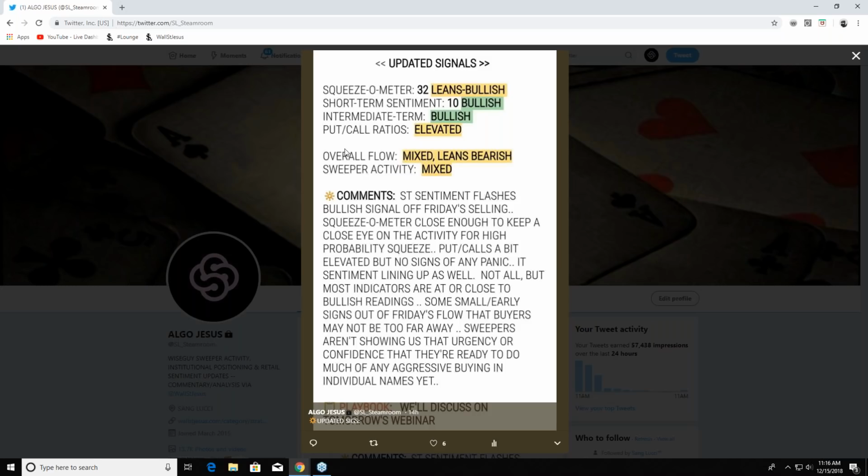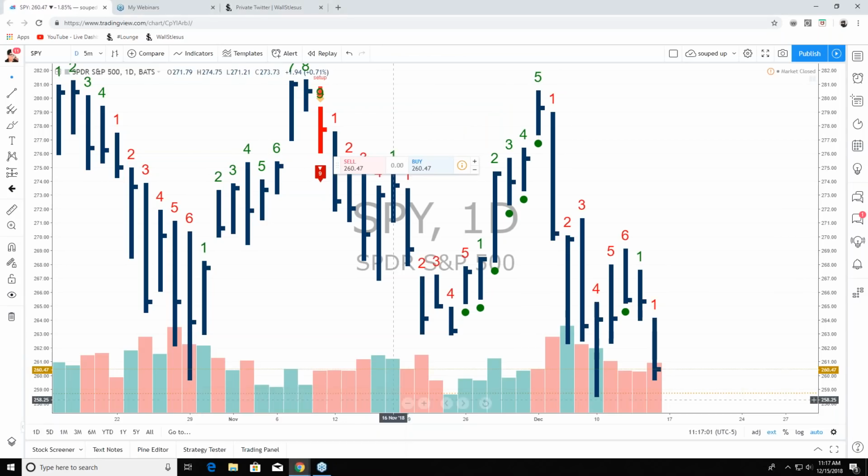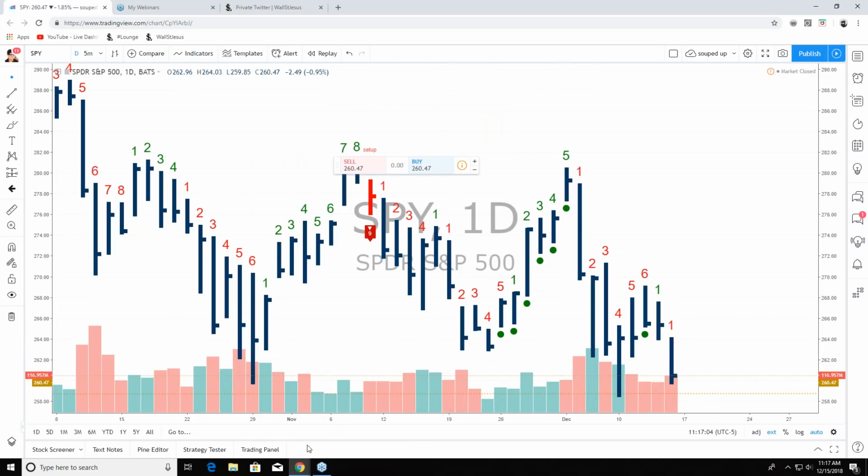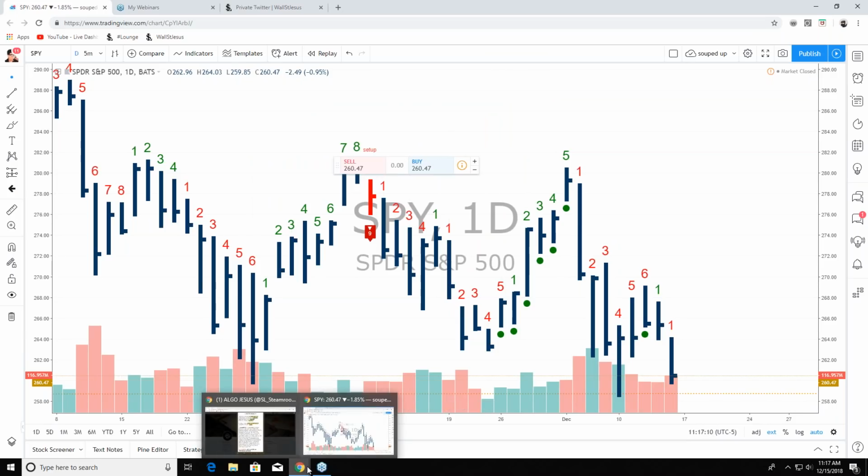All right. And the put/call ratios, you guys know the put/call ratios, the total put/call, the equity put/call, all that stuff. They are elevated, meaning they're showing a high amount of protection, put buying, out there. But again, no signs of panic. All right, something we haven't seen yet. And a lot of times that could come at the end. Okay, not all the time, but a lot of times it could come at the end, where you get that final capitulation everybody's talking about. All right.